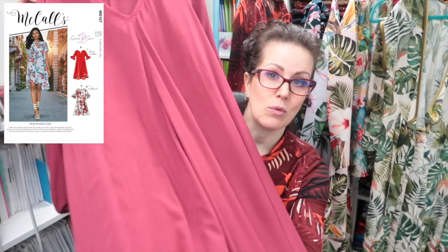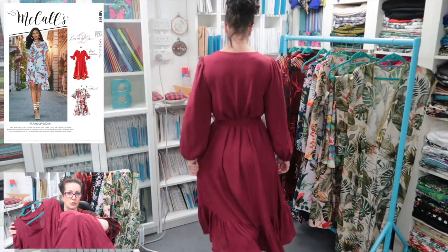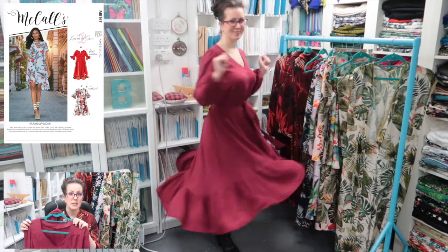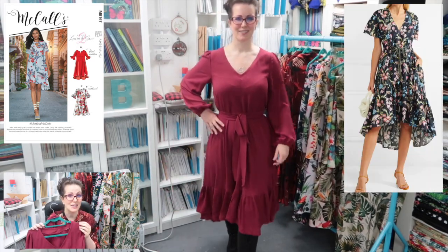Next up, we have a McCalls 8167 dress with the 7537 sleeves smooshed on, and then also a ruffle smooshed onto the bottom, a fabric tie made from the same fabric as well. This was voted for by the Patreon Peeps. It's meant to look like a Peter Pilotto dress, which I actually do think it does.